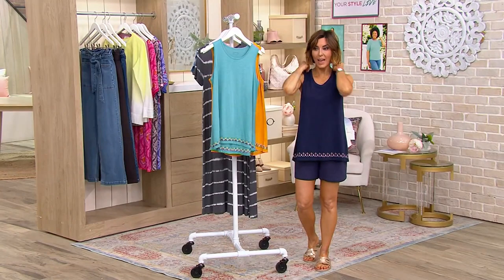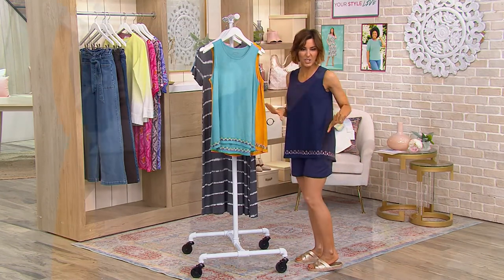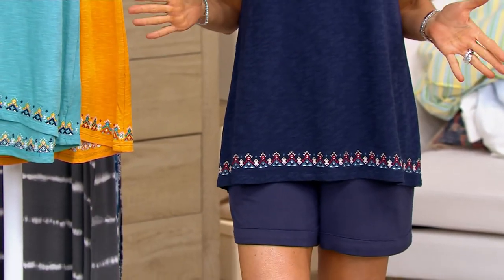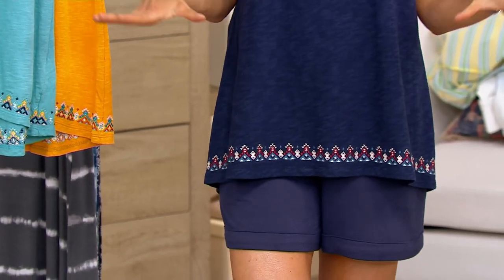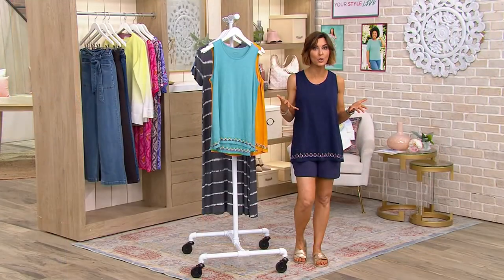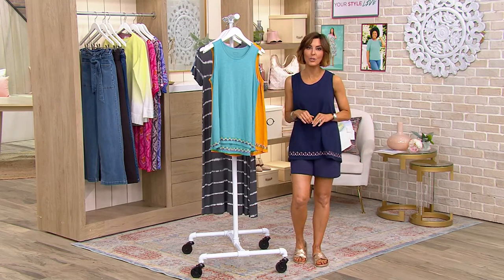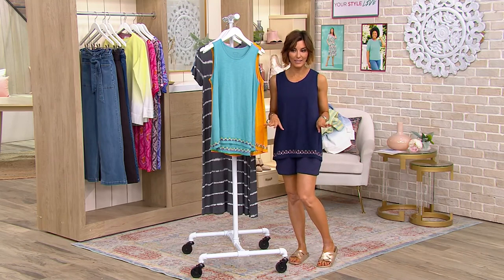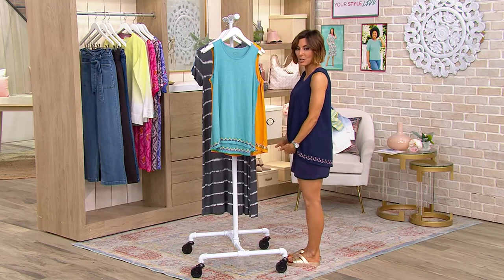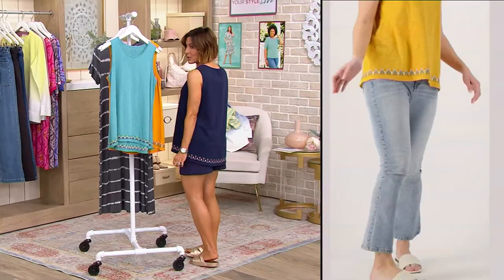I'm wearing an extra small, so if you see a tank under here, just go with it — this is one size larger than I would normally be in. It's a tank, but it feels so much more like a sleeveless shirt. Sometimes tanks feel sporty or athletic, like you're just doing gardening in the backyard. This is go-to-a-nice-restaurant level. I love the scoop neck, that you can still wear your regular bra, and that subtle high-low hem — a little higher in the front, coming down lower in the back for really nice coverage.